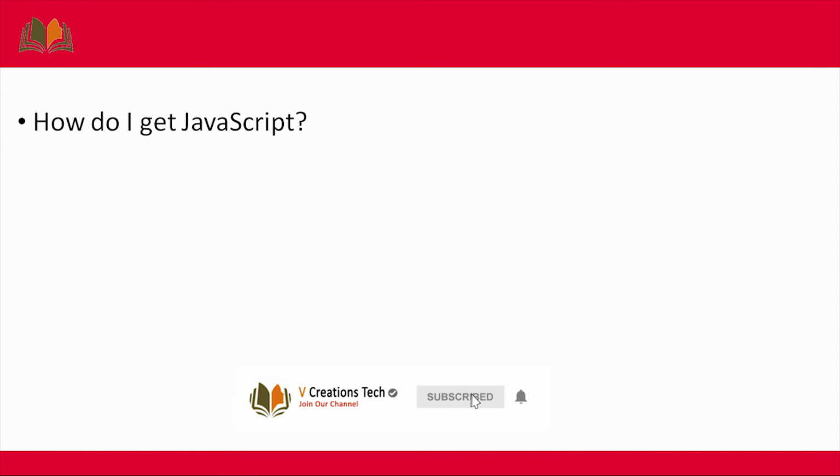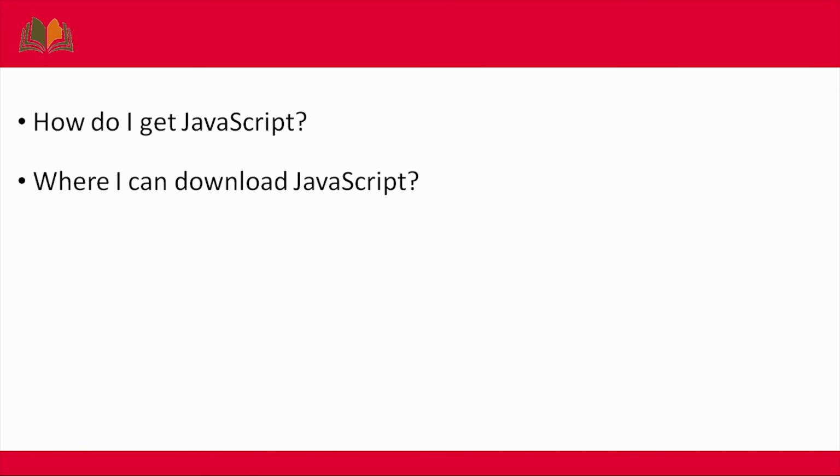Now the next thing is, how do I get JavaScript? There is no need to download any JavaScript, or any software, or any third-party software or anything. It's completely free, so no need to download anything. So where can I download JavaScript? Almost all browsers, like Google Chrome, Mozilla Firefox, and any other browser, support JavaScript. Now, is JavaScript free? Yes, obviously JavaScript is free. You don't need to pay a single penny.